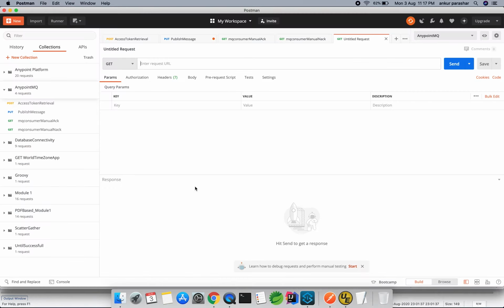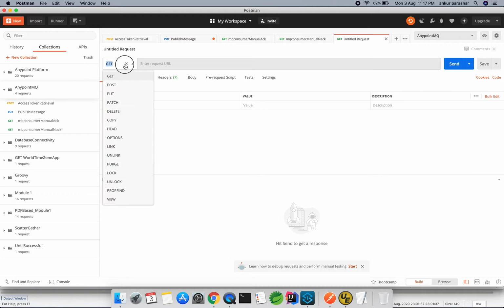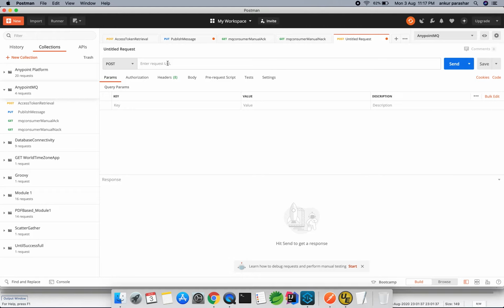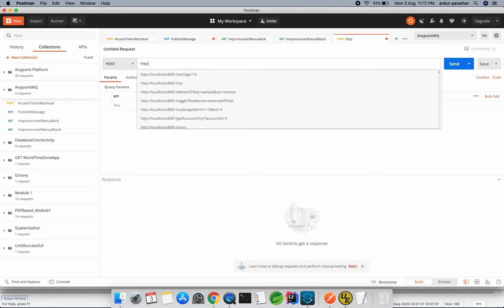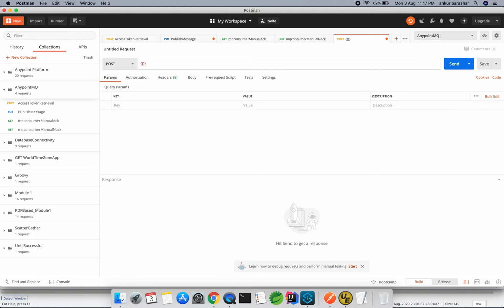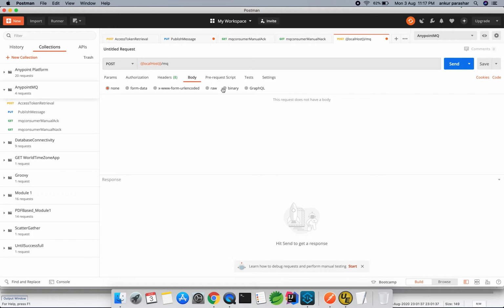Let's say post. Okay, so I will change this to post, and we'll feed the rest of the details, http local, or instead of this, /mq. I will put some random JSON.